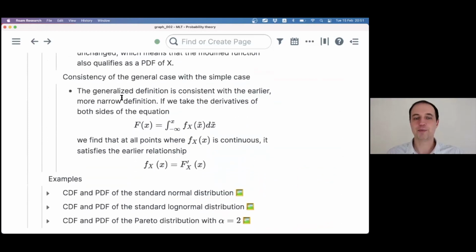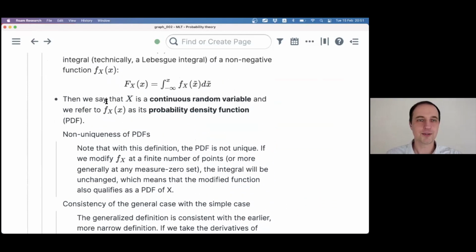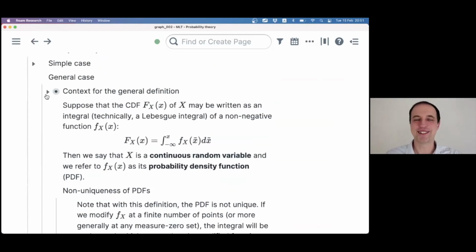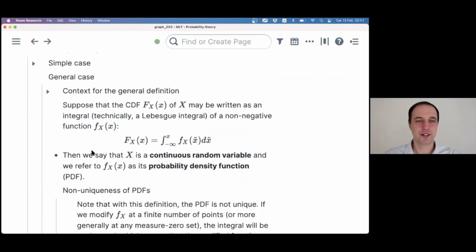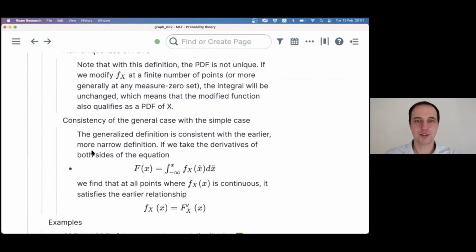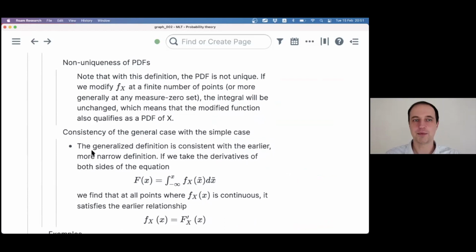So yeah, if you have a PDF with a very high value, it simply means that the values of X around that place are quite likely. Okay, so this was actually some more technicalities in here, but I wanted to get to calculations as well. Let me see. So anything else I should emphasize here? I think I said what I wanted to say here. So yeah, let's jump to calculations.